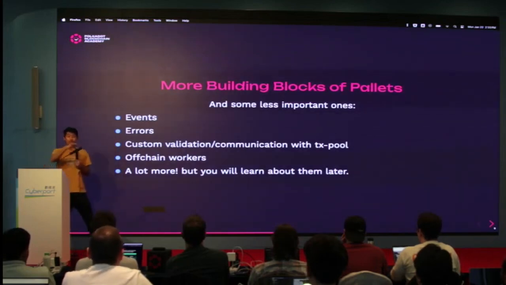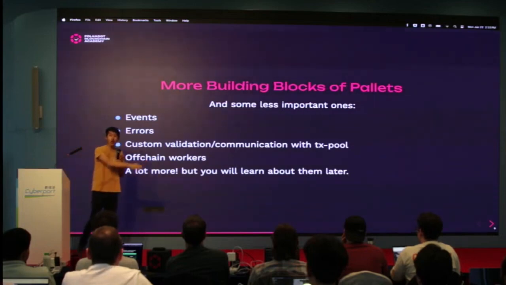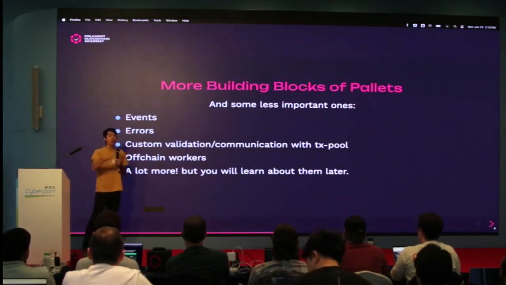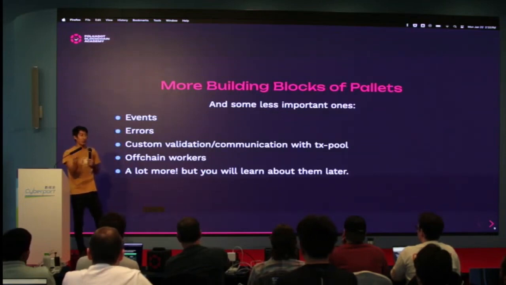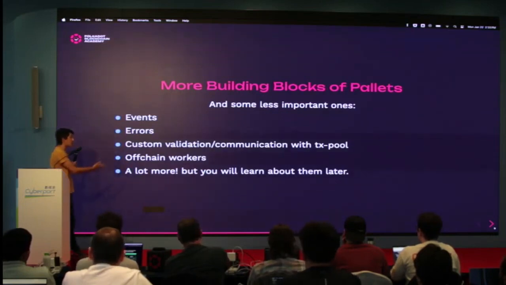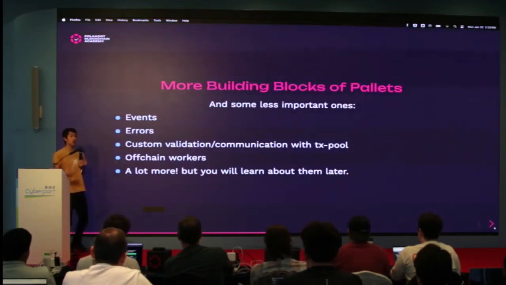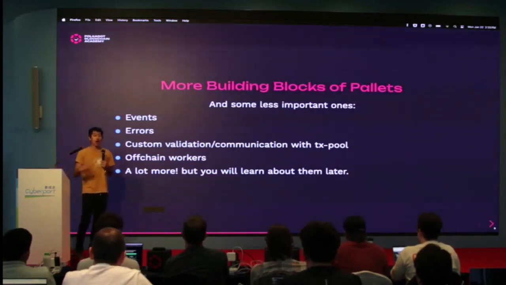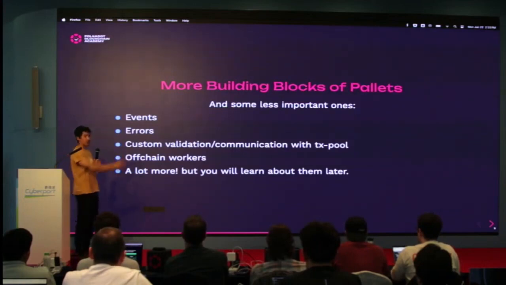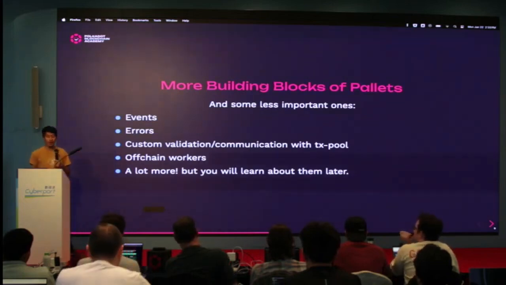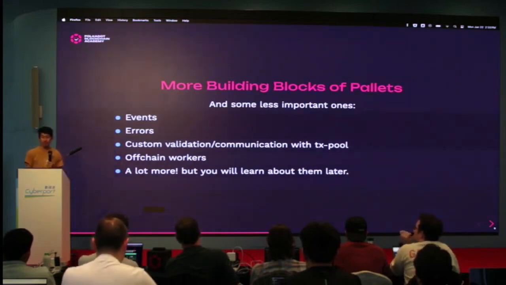As I mentioned, the transaction pool does exist in the client. There are a lot of things that exist in the client where you can hook into it from the runtime. These are scenarios that we have specially organized between the client and the runtime. We have things like off-chain workers. These are very misunderstood, but the idea is that you can provide additional logic along with your WASM that could run on every node out there, and a lot more. You'll learn about all of this, either here or throughout your history in building on Substrate. But these are all the core building blocks of palettes.